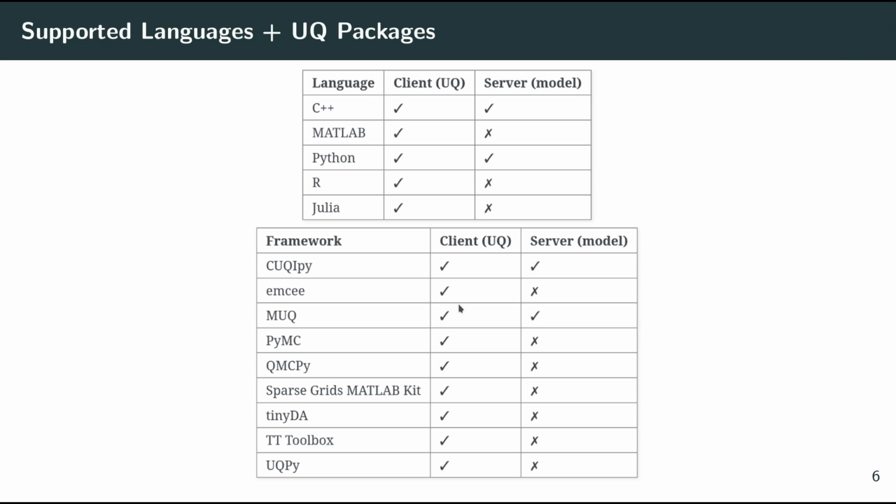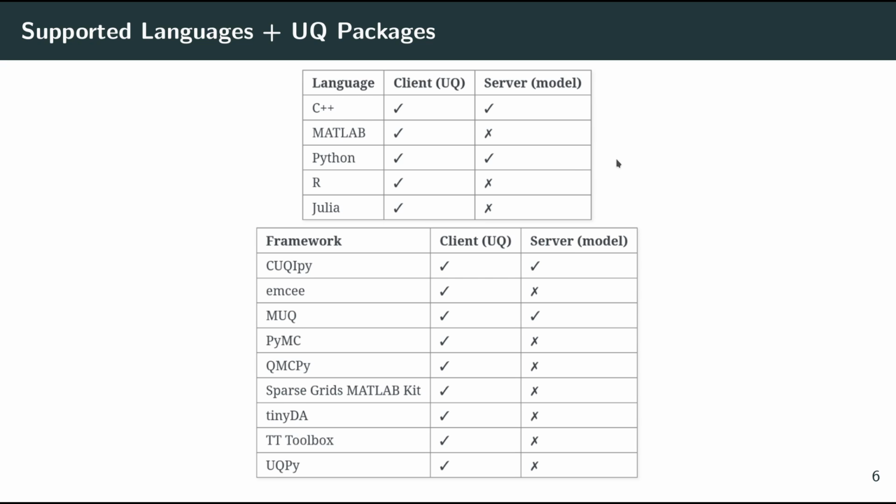What we gain from this is that we can now really link across arbitrary programming languages, since either side really only cares about sending or receiving network packages behind the scenes. On the client side, so in UQ, for example, we have a number of specific integrations into a number of UQ packages. And more generally, we have integrations that are generic for various programming languages. And that holds both for the client and UQ side, but also for the server and model side.